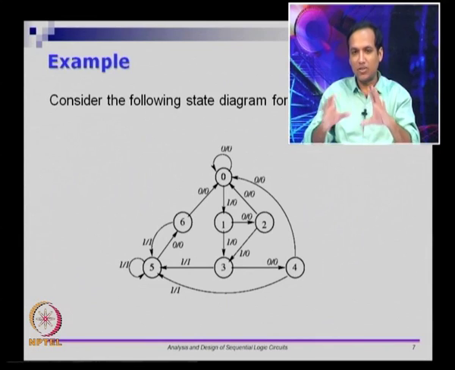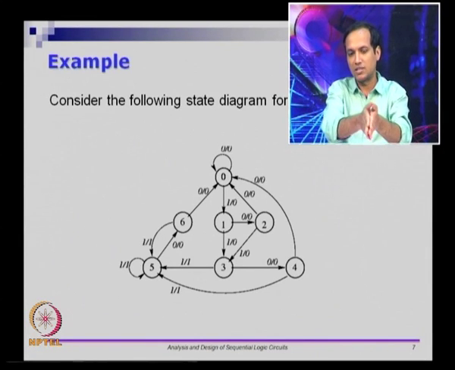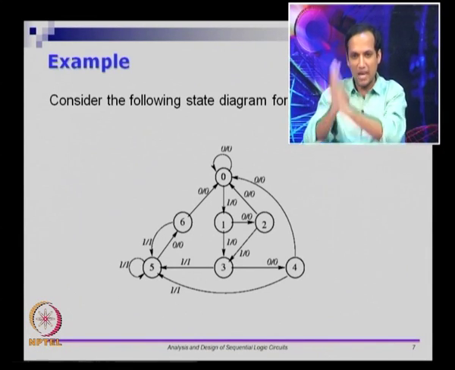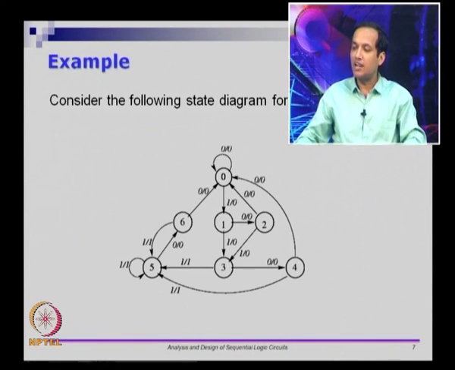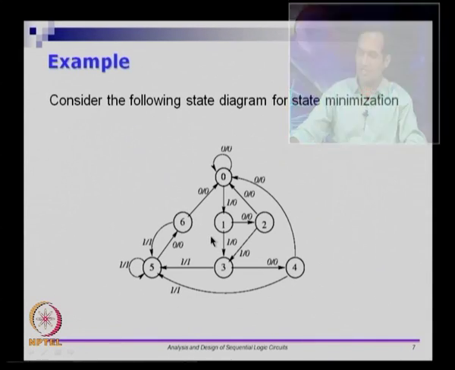So the correctness of the state machine, whatever state machine you gave, I want to do the same set of actions, except that I want to see if I can cut down the number of states. If I cut down the number of states, the number of flip flops will reduce and the complexity of the circuit will also reduce. I want to see if I can do that. So let us see how to do this.